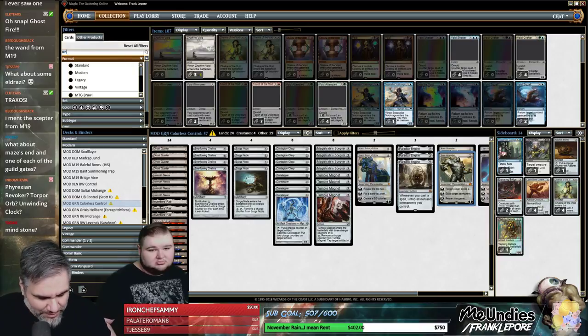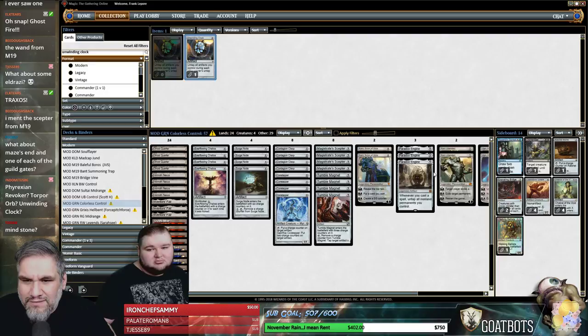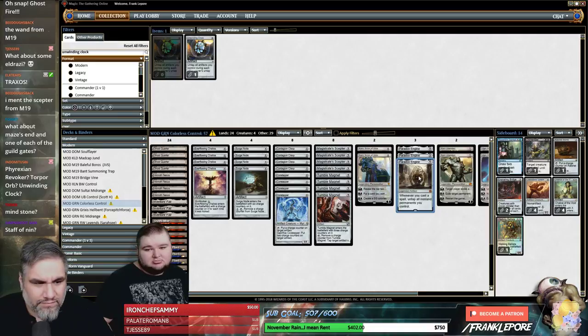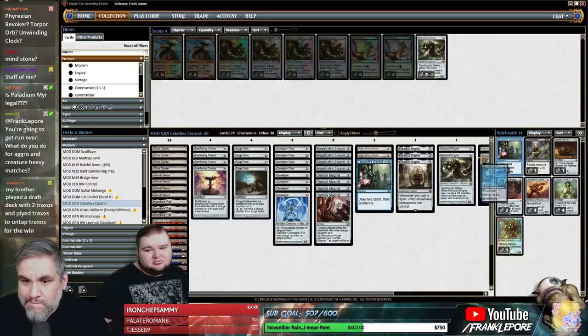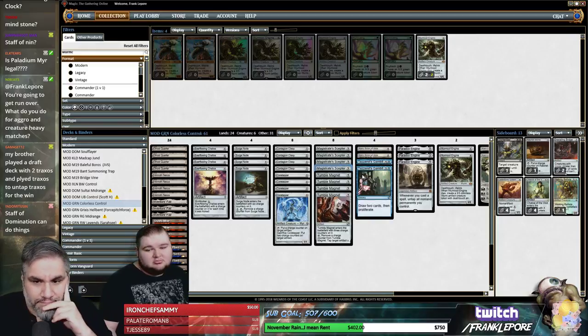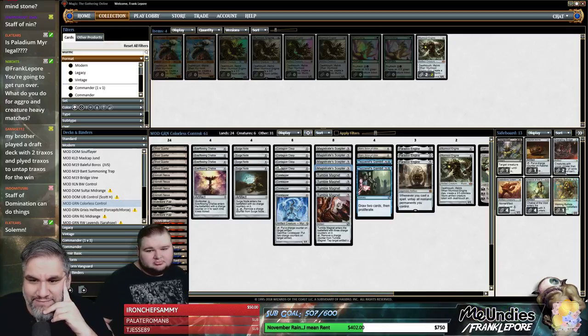Unwinding Clock. What does that do? That's something that was mentioned. I think it untaps all your stuff in the upkeep. Untap all artifacts during each other player's untap step. I don't think that's great. That's just worse than Paradox Engine for our deck, I think. Palladium Mirror is legal. Oh, we should be playing Wurmcoil Engines. That is a win condition. It's also a defense card.